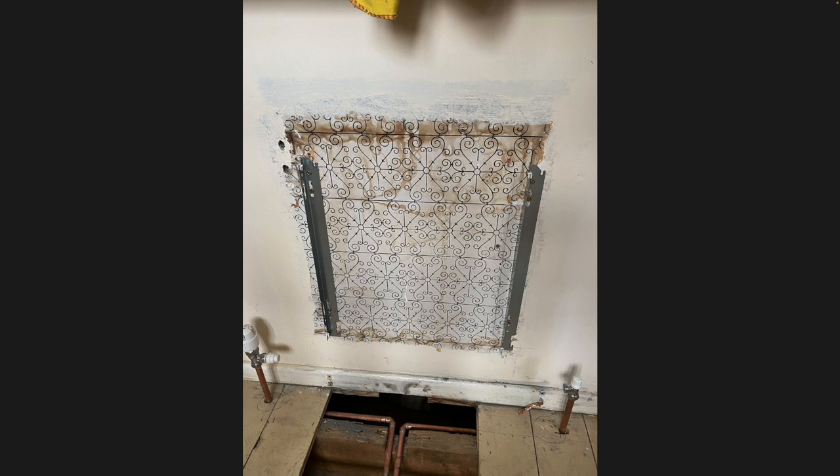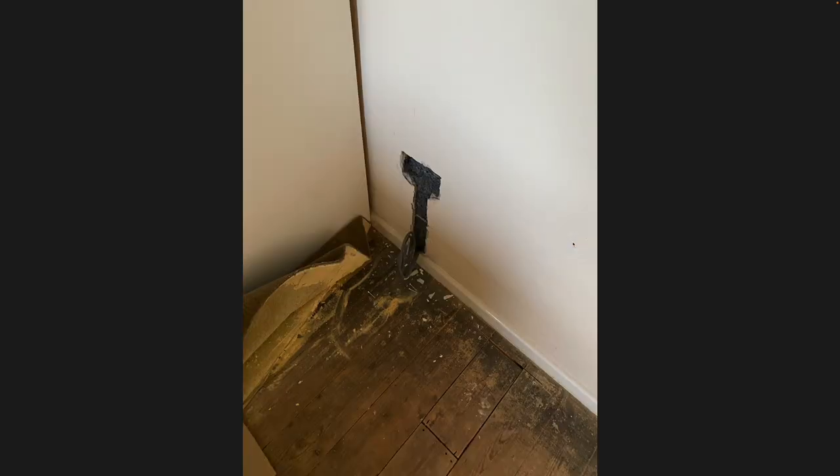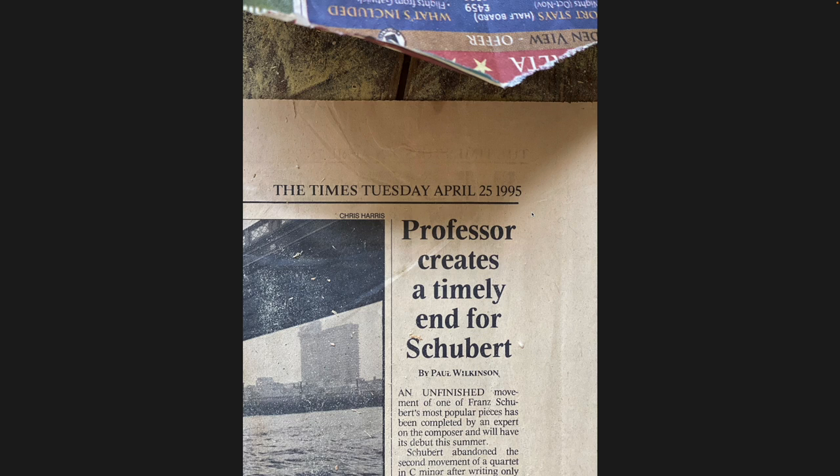The wallpaper behind the landing radiator shows what the whole landing would have been covered in at some point. On the first floor you chase cables upward because all the cables go along under the first-floor floorboards. And here the beam has been overboarded with this pink material - you do one or two layers of it to essentially fireproof the steel beam.